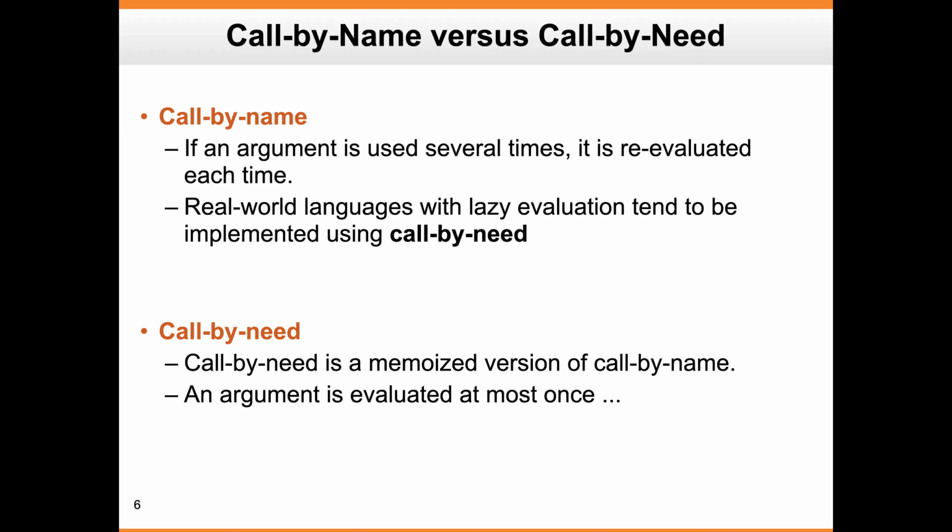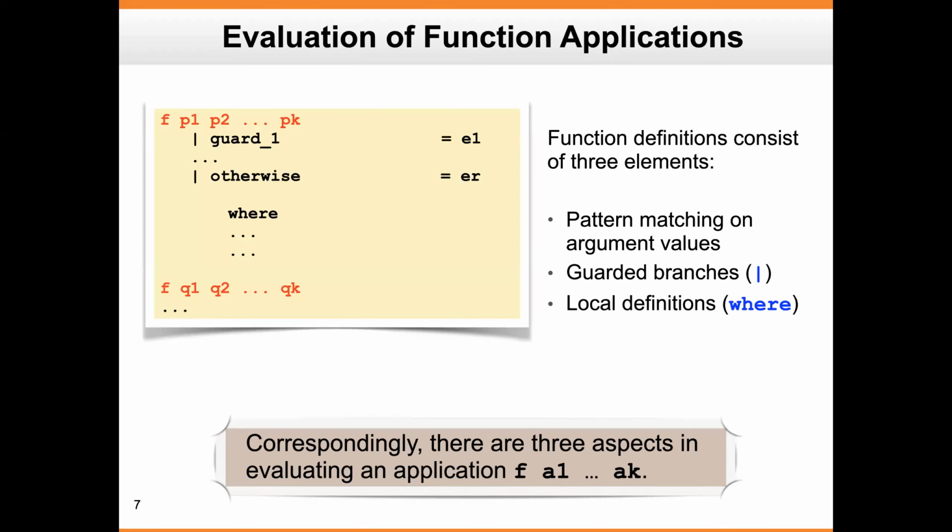Now I will go a little bit through some Haskell constructs, like for example, function application, to show what the effect of this lazy evaluation is. A function definition in Haskell looks like you see in this slide. There are several so-called pattern matching cases. So we define pattern matching on the arguments of the function.